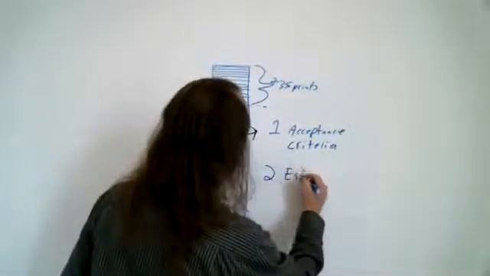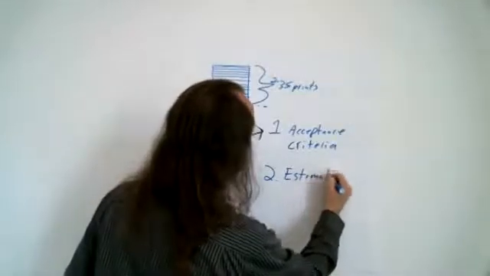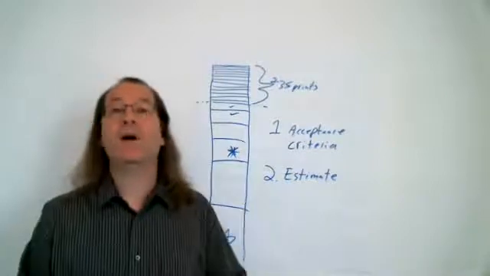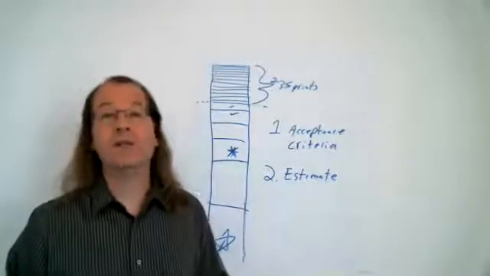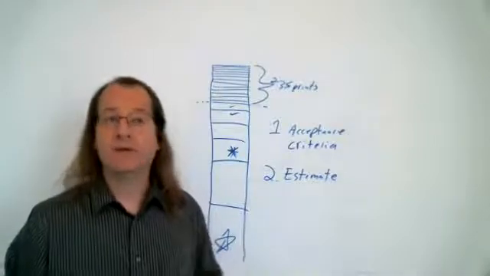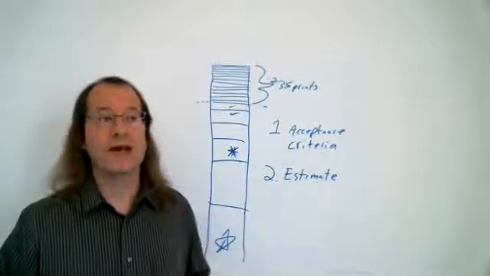Now, once we're on the same page about what the acceptance criteria are, then the development team can provide or revise their estimate for that story, right? Now that we know better what it means for that story to be successfully complete, the development team can give guidance about what is an appropriate estimate for that.